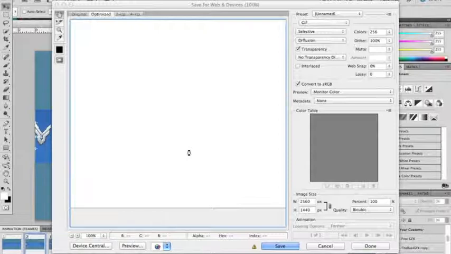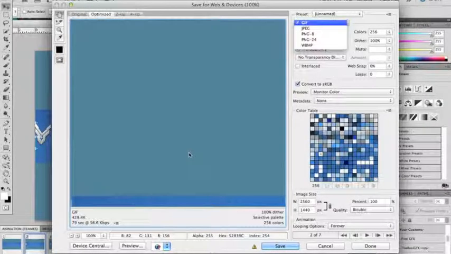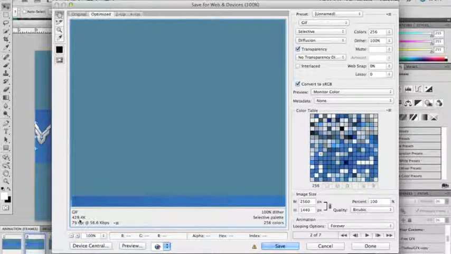You want to try and keep it under 2 megabytes. Just give it a minute. There we go. Alright, and now you're going to want to save it as a GIF, and make sure that it's under 2 megabytes. And you're going to save it.